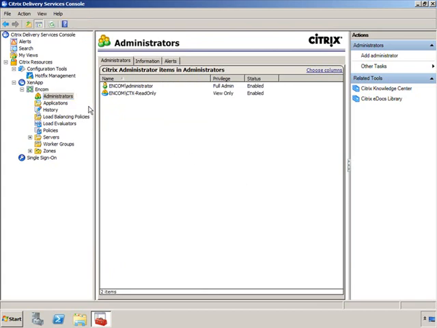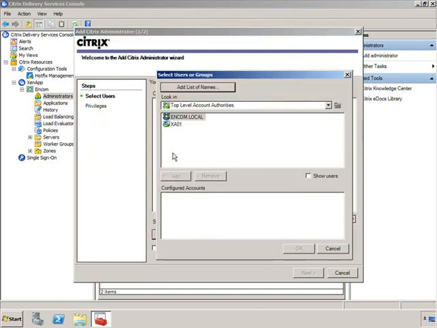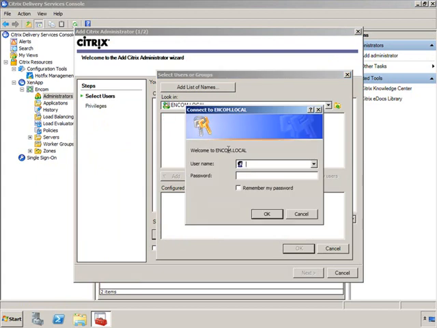Now if we wanted to create a custom group, for example for our help desk, you don't want to give them view only, but you also don't want to give them simply full administrator, because that's a little dangerous. What we're going to do is go into Encom here, authenticate one more time.